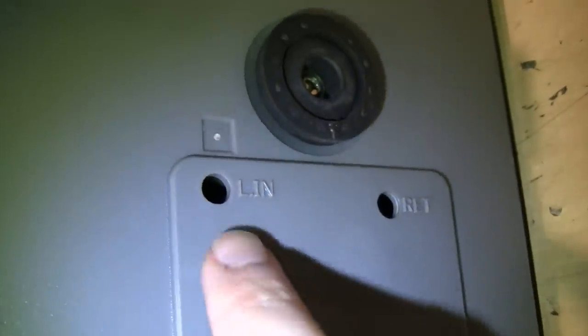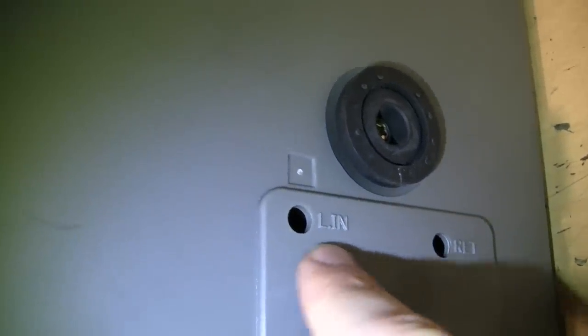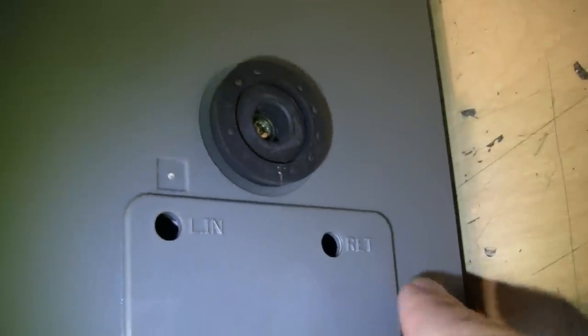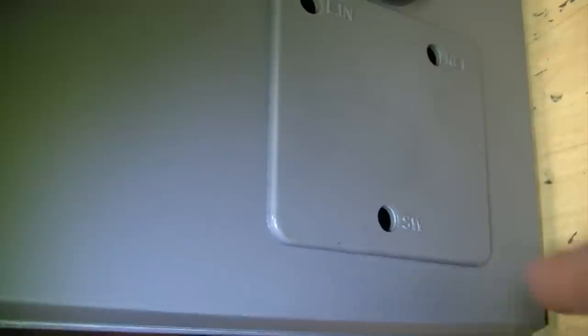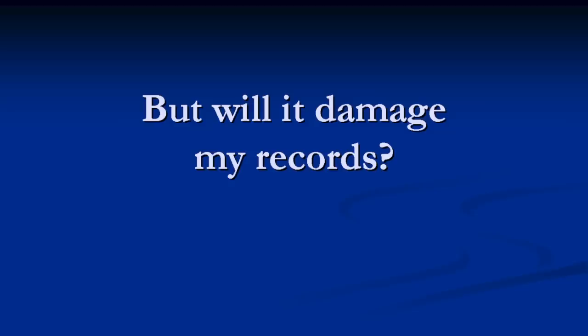And there are some trimmers for adjusting the tone arm. L-in is lead-in. That adjusts where the automatic start feature drops the stylus down on the record. R-E-T is return. That adjusts where it picks up the stylus at the end of the record. Then S-W is the tone arm switch. That controls the adjustment of how it automatically starts the turntable spinning when you move the tone arm away from the rest position.